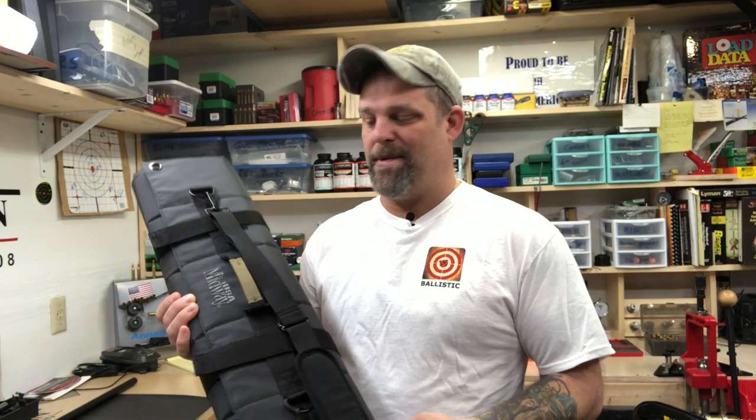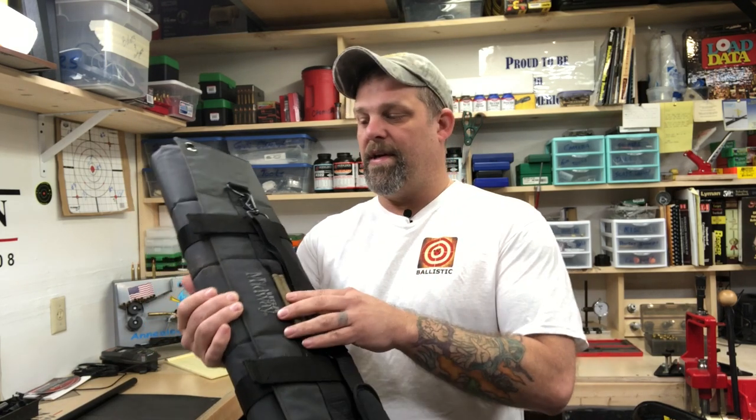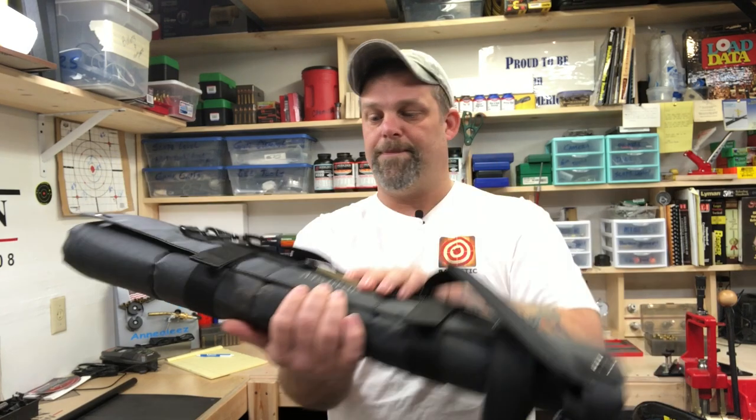And one thing I've noticed is they're not just good when you're out shooting in the rain. They're actually really good when you're shooting in dusty conditions, especially if you have a muzzle brake, because it doesn't kick everything up in front of you. You wind up with sand in your eyes and a bunch of dust. So these are pretty slick. This one here is a Midway brand.